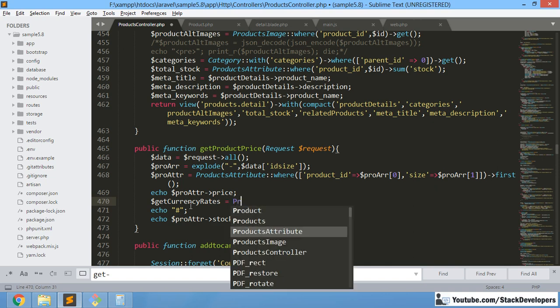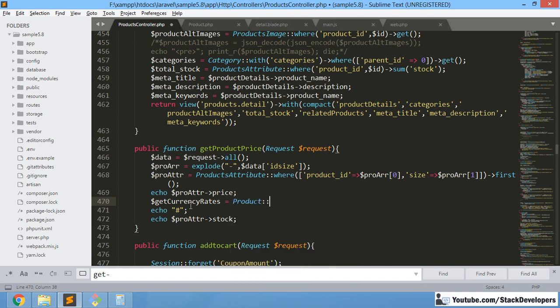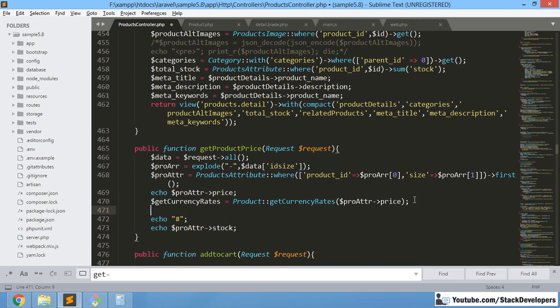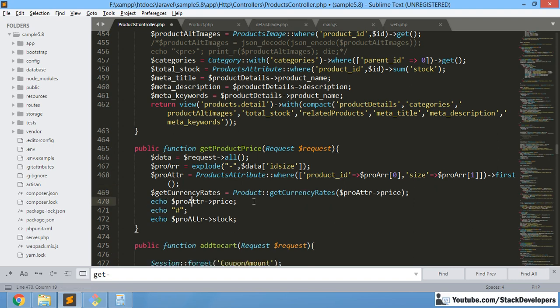Okay, and here we are going to call that function again, get currency rates. Here we are going to send this price. After sending this price, now we are returning the various currencies together, so we need to include this one after this, so that we can combine various countries all together, and here we are going to combine this with various currencies.